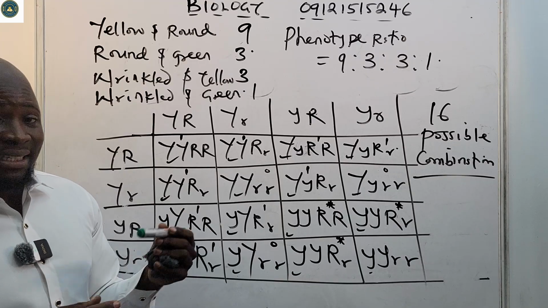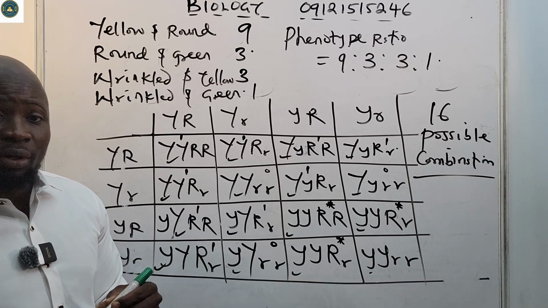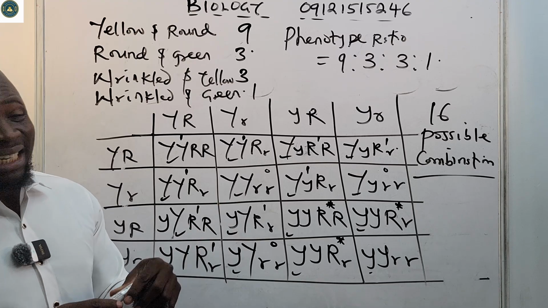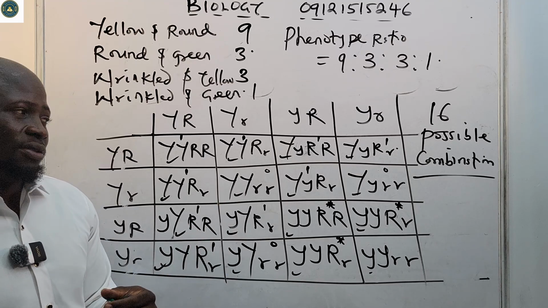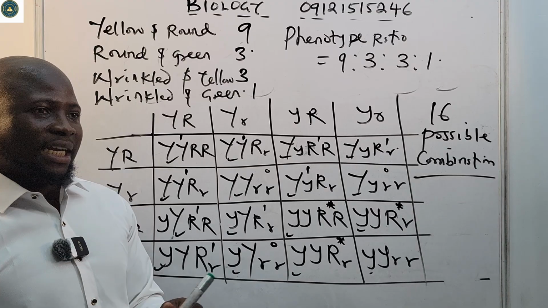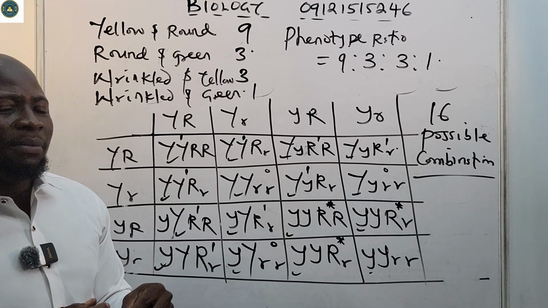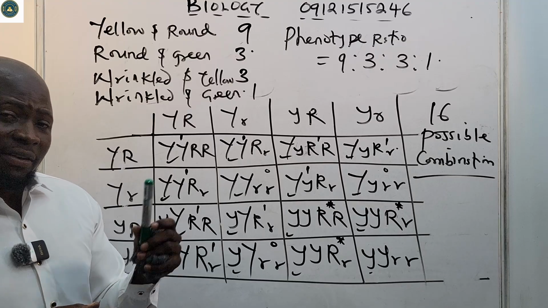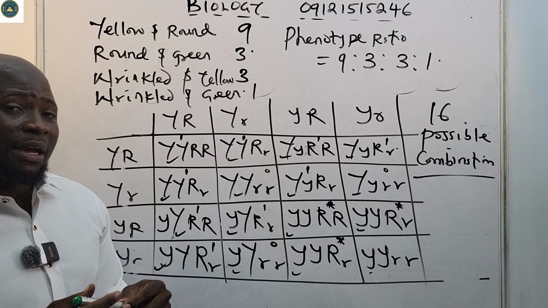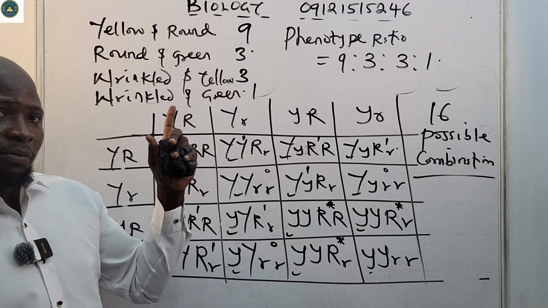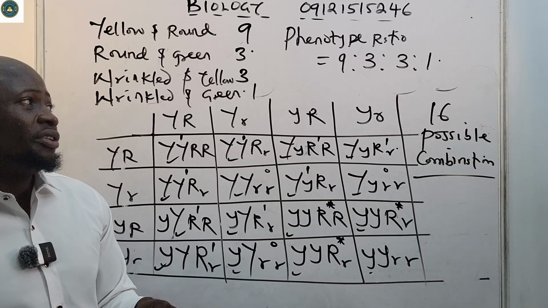Now, like I said, the genotype ratio is very complicated. We can decide to do it too, but it's actually not needed in this class. So we are not going to touch on that. Just know the phenotype ratio. Then for the monohybrid cross, know the genotype and the phenotype ratio. We say the phenotype is 3 ratio 1, the genotype is 1 ratio 2 ratio 1 in monohybrid cross, while in dihybrid, the phenotype ratio is 9 ratio 3 ratio 3 ratio 1.